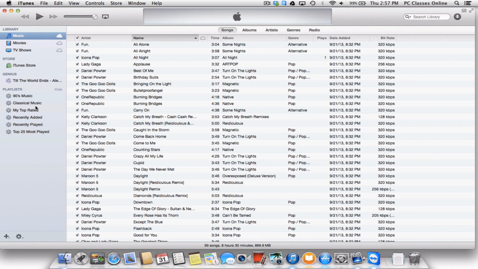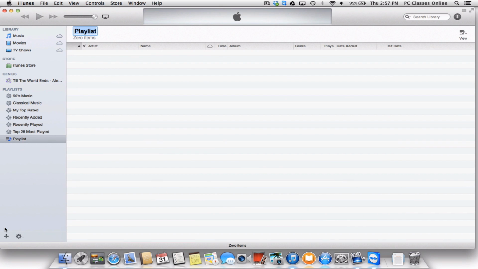All you do is from here, you're going to click on the little plus symbol at the bottom left of your screen. Now you'll see here there's a few different options. We're just going to do New Playlist. Now, just like we did before, see how the text is highlighted? I don't need to hit the delete key. Let's just call this Gym Music. And you can create as many of these playlists as you want. You can have one for the gym, one for when you're traveling in the car, one for a dinner party.